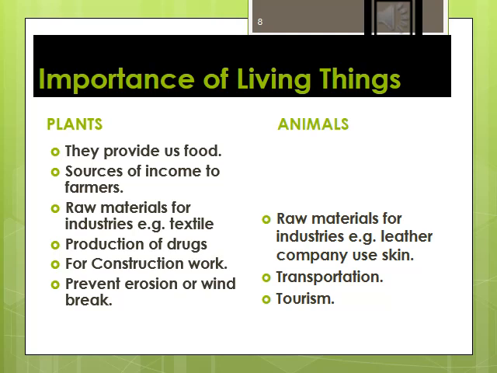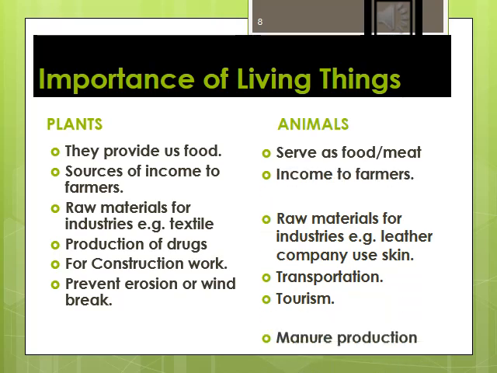Let's look at the importance of animals. 1. They serve as a source of food and meat. 2. They provide farmers income also. 3. They can be used for manure production, such as their dung. 4. They serve as a source of raw materials for industries, such as a leather company that makes use of animal skin. 5. They are used as a means of transportation, especially in northern Nigeria.